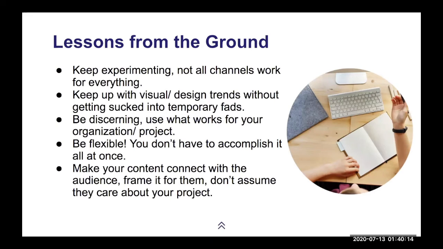So some lessons from the ground. Definitely all of this is always an experiment, right? Social media changes so fast, right? The algorithms are constantly changing. And so by the time you think you've got it figured out, they'll change the algorithm and now you've got to work towards it all over again.